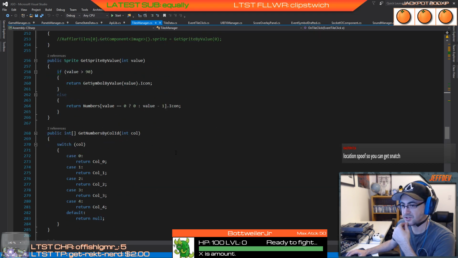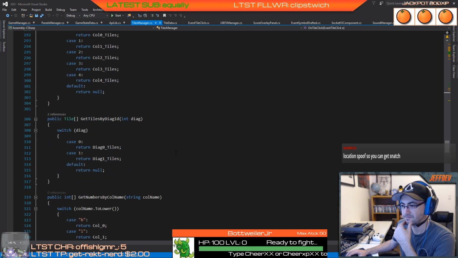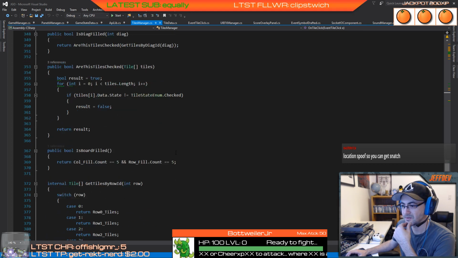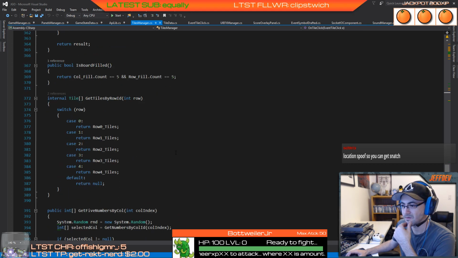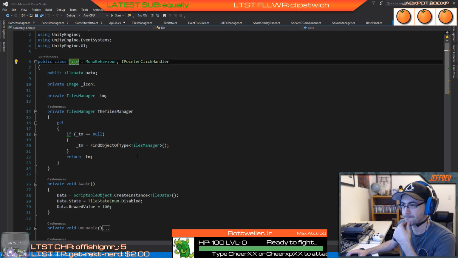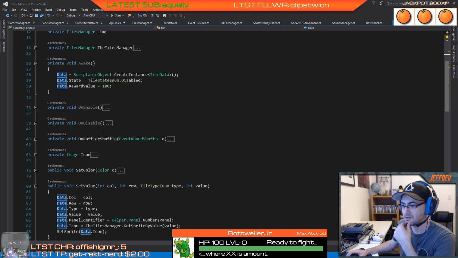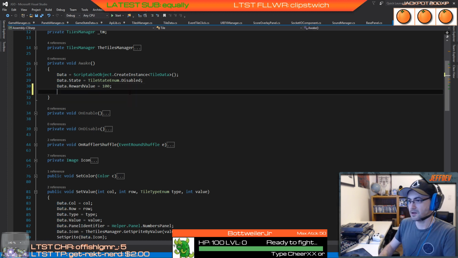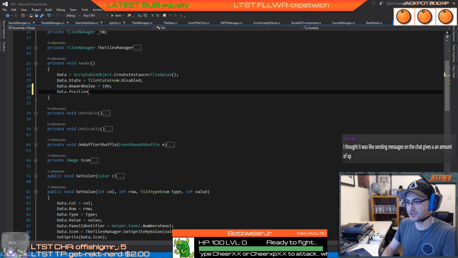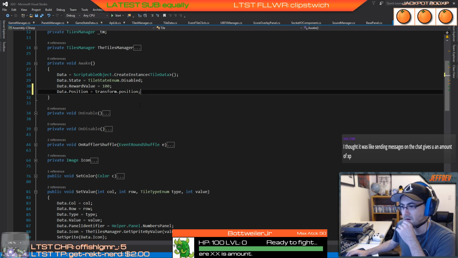Now we need to set that position. Get tiles. I think it is in the tile itself. Go to definition. So the tile data, let's see here. Awake. Let's do data dot position is equal transform dot position, right?